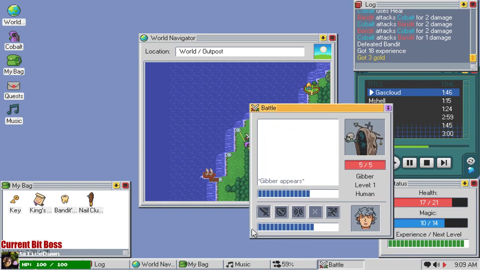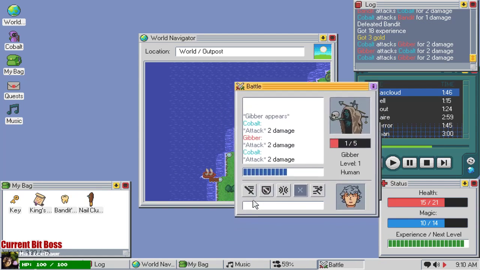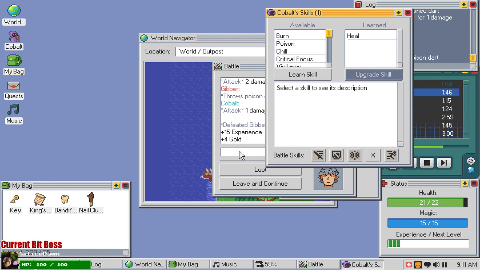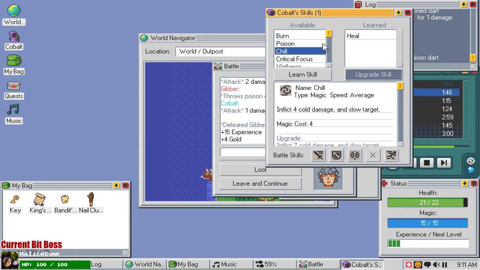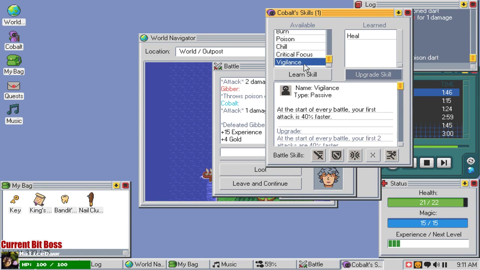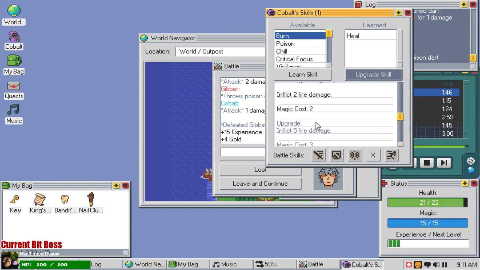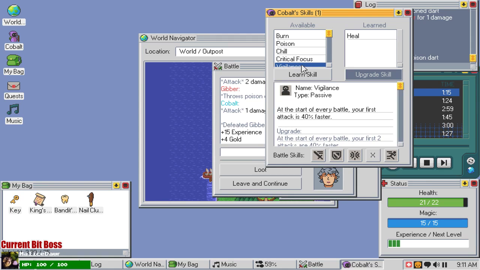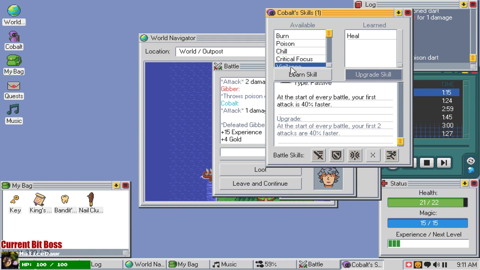A gibber appears. Good fuck, gibber. Poison dart? What? Burn, poison, chill, critical focus, vigilance. Inflicts 2 fire damage. Poison, chill, slows target. Passive, I like passive abilities. Vigilance sounds good. I'm gonna learn vigilance.